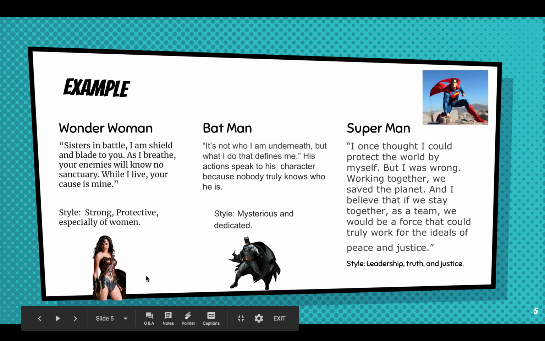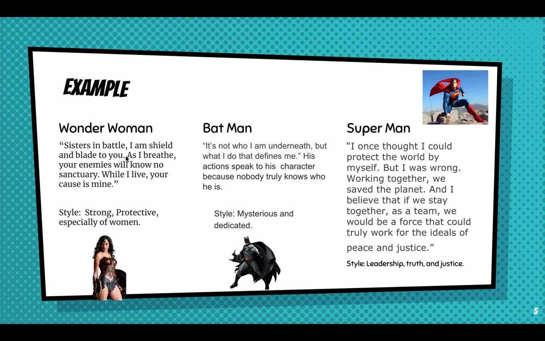For example, I just chose superheroes because that seemed to be what this slide theme was, to show how different voices would come across for Wonder Woman, Batman, and Superman. So for Wonder Woman: sisters in battle. I am a shield and a blade to you. As I breathe, your enemies will know no sanctuary. While I live, your cause is mine. So her style is very strong and protective, especially of women, very warrior-like, right?